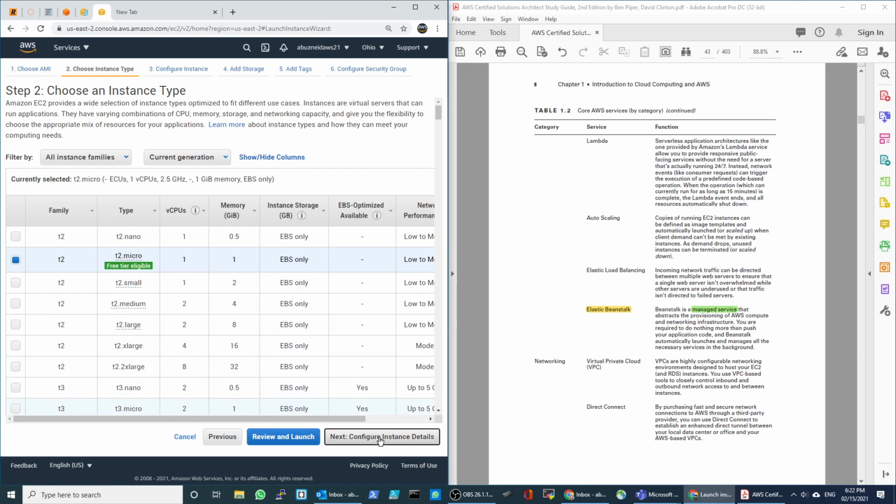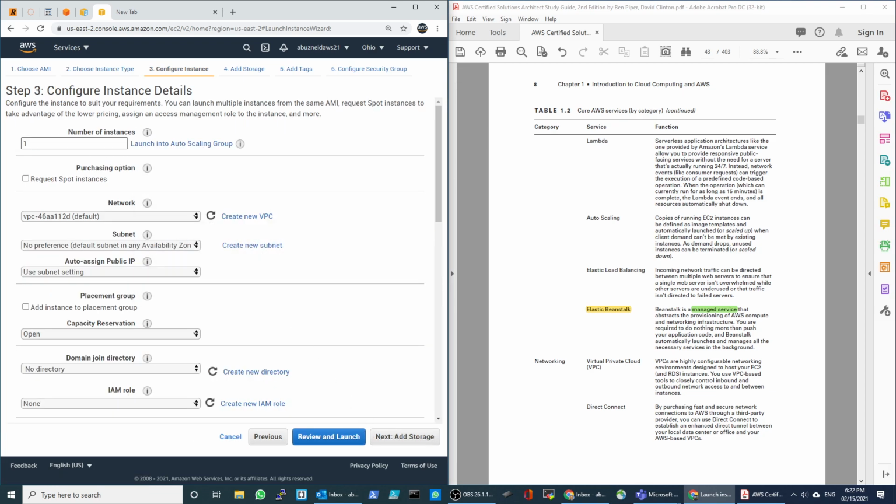Configure instance details. Then how many instances do you need? One, for example. When you go down in here, the network. Remember the first question in the test: who configures your network, you or AWS? It's you. So in here, the instance has to have a network. I have only one VPC, which is the default VPC.